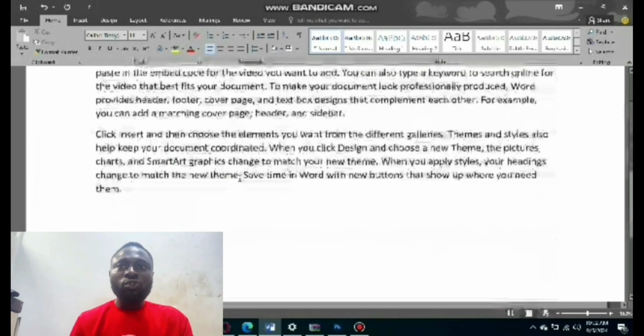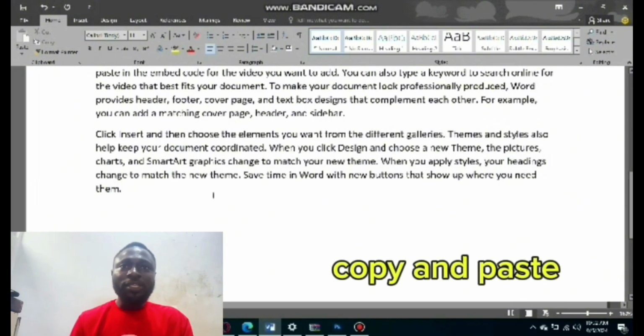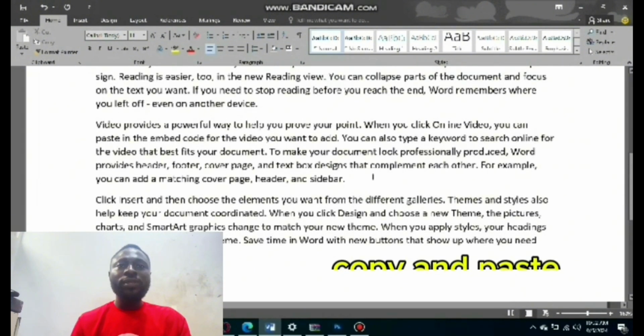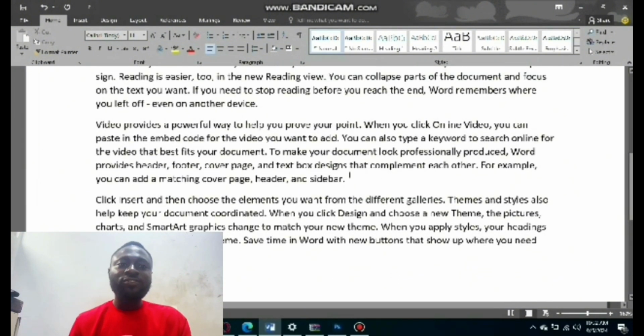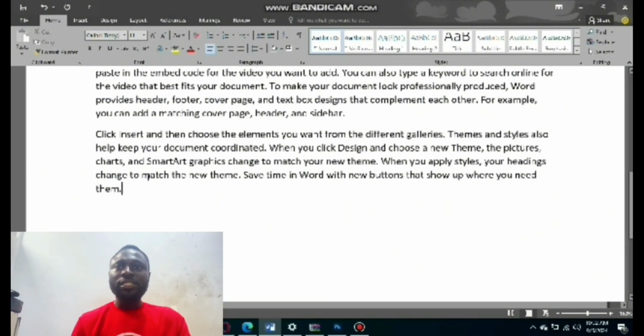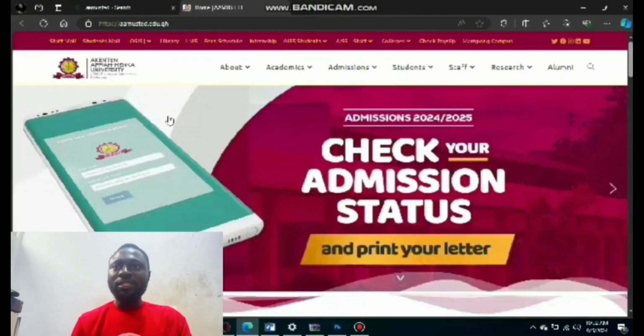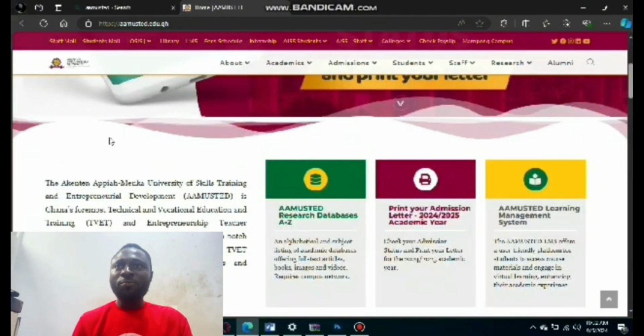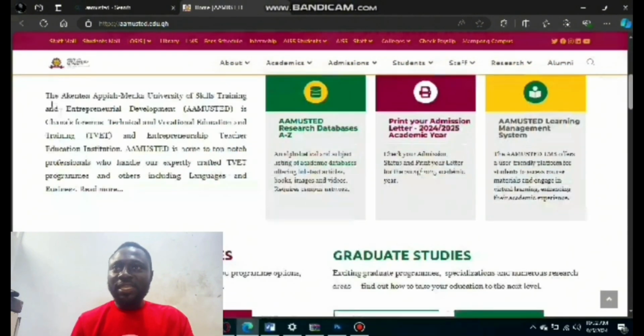We can also use the copy and paste command. We can copy a text from an external source. Assuming we want to insert a text from an external source, there is my screen. I can go to the web page. There is the Amstead home page. I can copy this text.